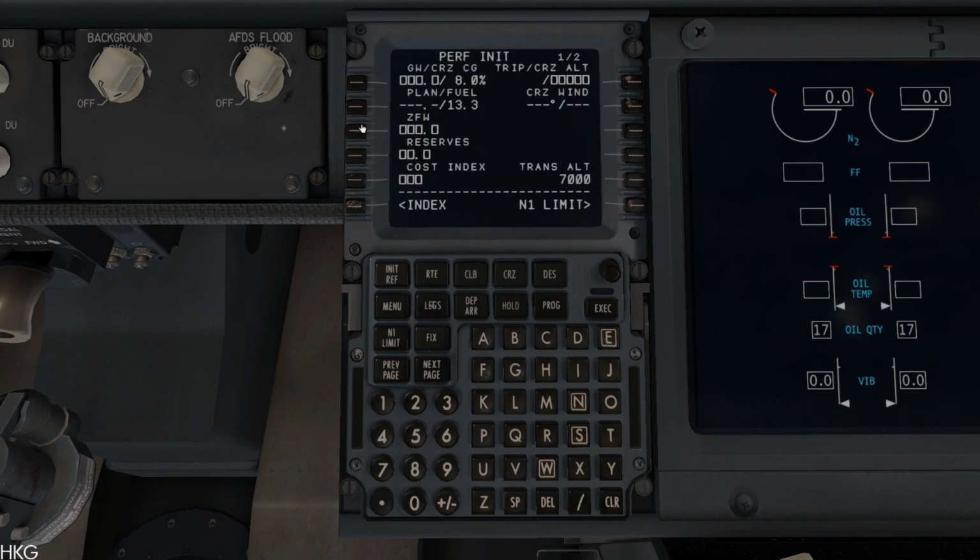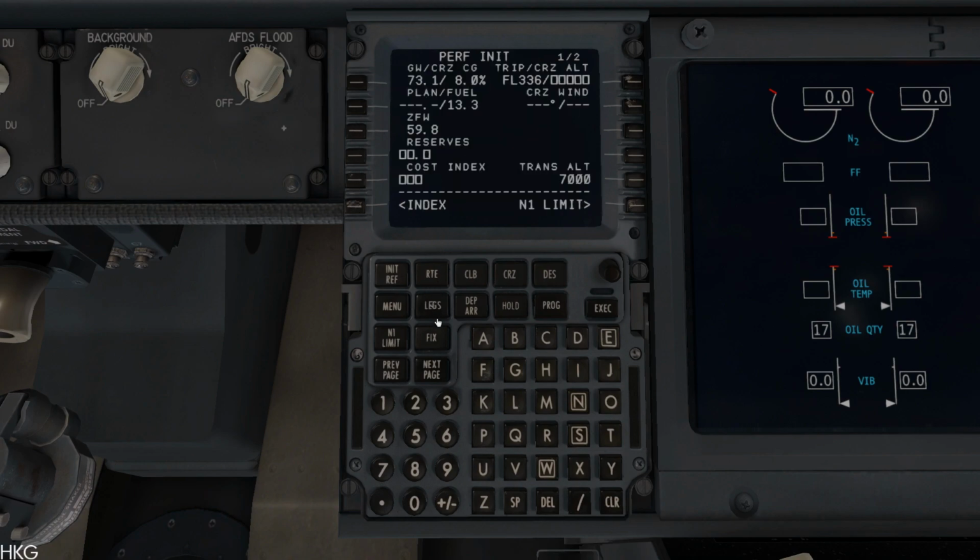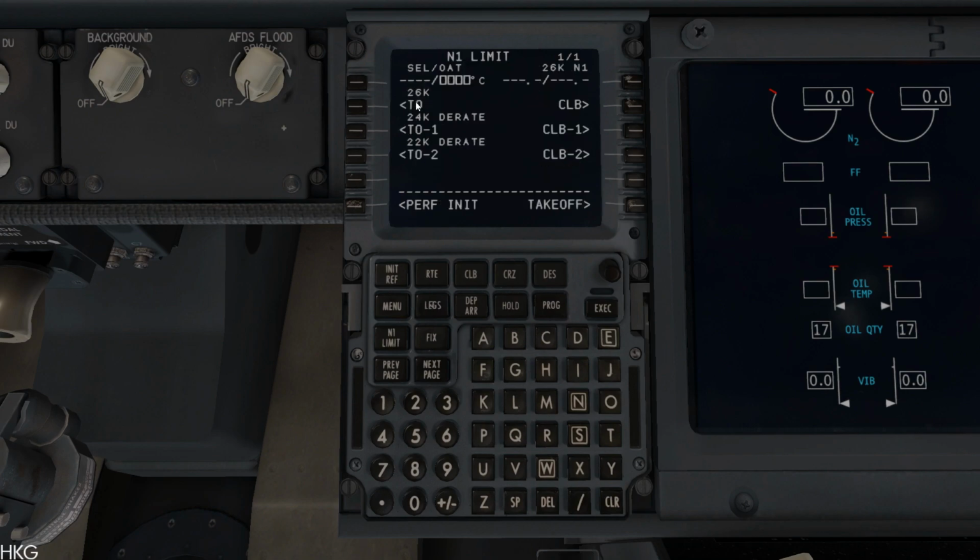Actually no, index performance. So as I said, is that our final reserve today. The highest I've ever had in the 737-300 is 5 tons. Cost index is 7 for Scandinavian. Cruising at 350. Cruise winds are, when I find them, 227 at 52. Wrong box, there we go. And the OAT, I have to average this out, it's going to be minus 53. Execute that, in one limits.